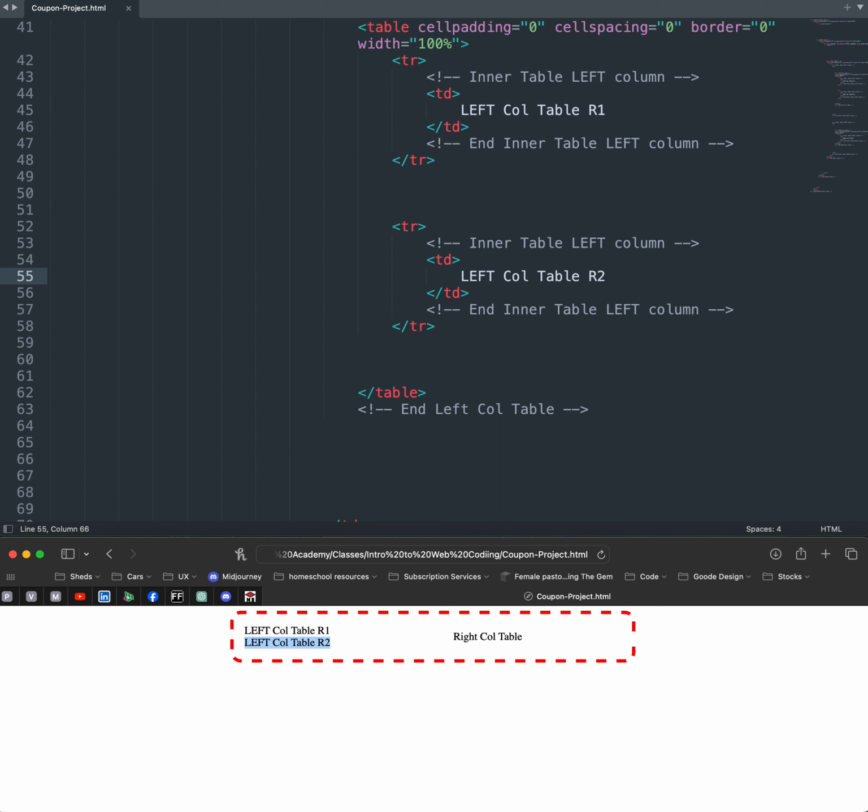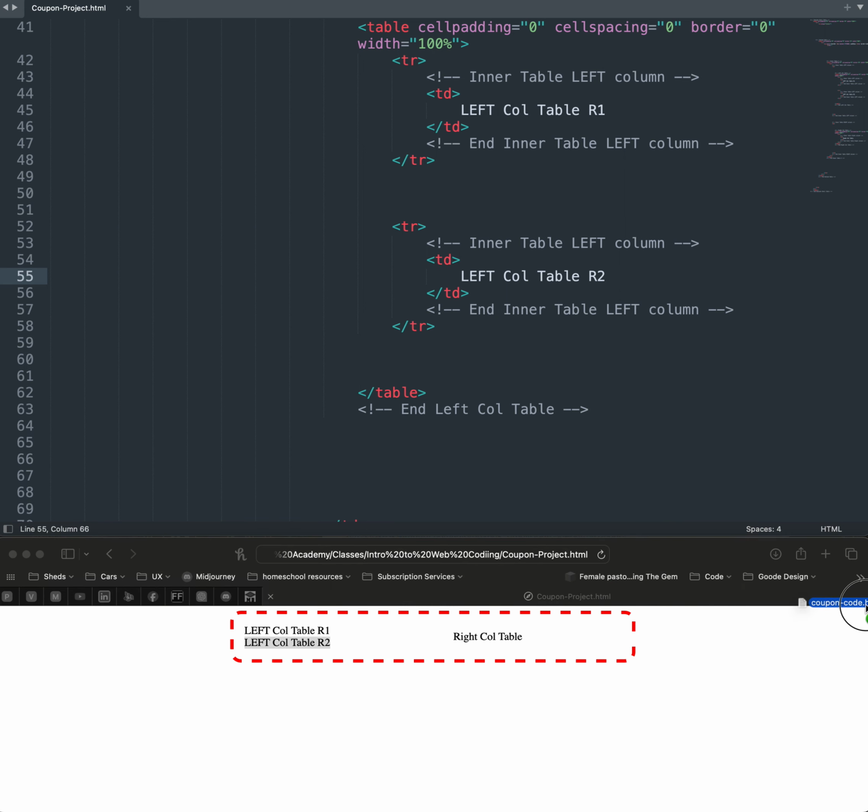So you get an idea of what this coupon code might look like, okay? What this coupon could look like.